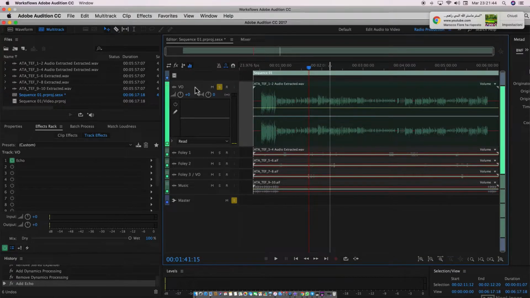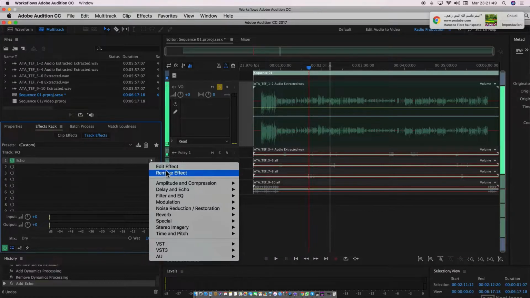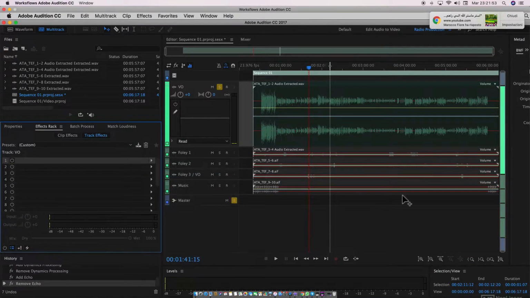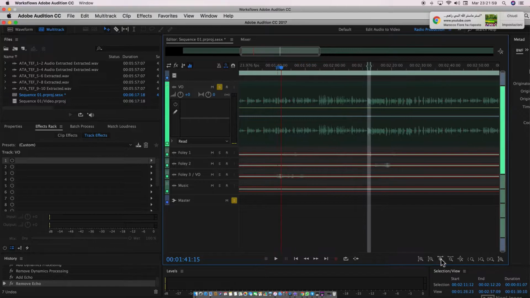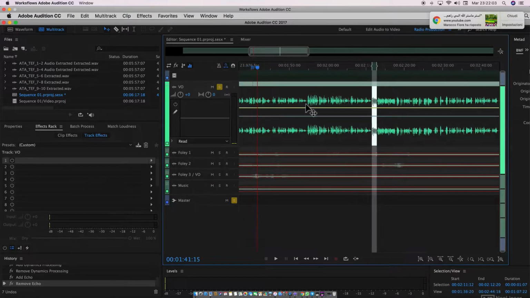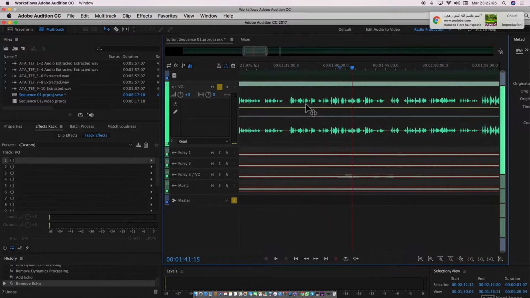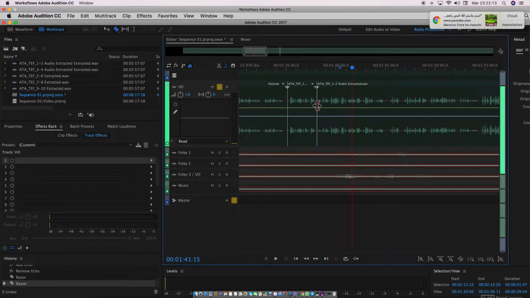I have to make sure my track is selected so I can see the correct set of effects slots here. I'm going to remove that effect. Now, if I zoom in, let's say, for example, I only want to apply some effect to a certain part of this clip, right? So I'm going to need to zoom in and just make some edits. So I'm going to use my scissors tool here, my razor tool, to select this part, okay?